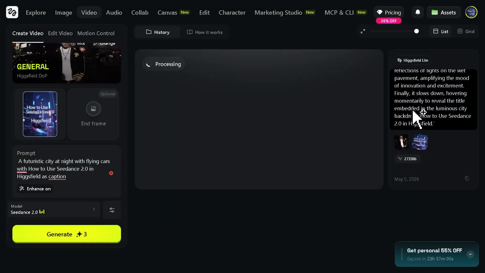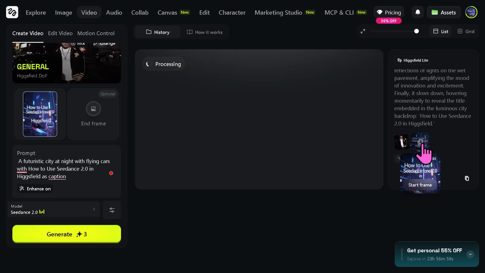Once you've done that, all I have to do is click the generate button. Remember, each time you click the generate button, it takes your credits, so you need to be mindful of that. Okay, and at this point, you want to make sure to avoid using any VPN or proxy because that could interfere with the processing time. Remember, the more detailed and complex your prompt is, the longer it takes Seedance to render your video.